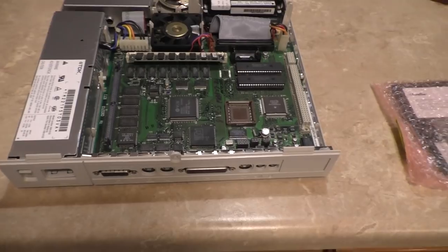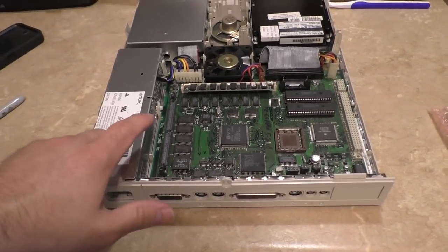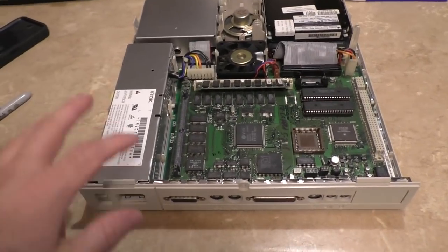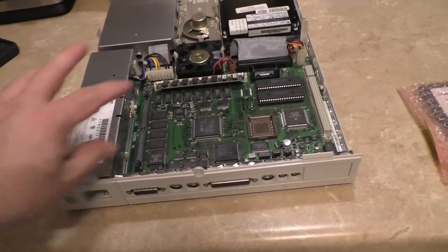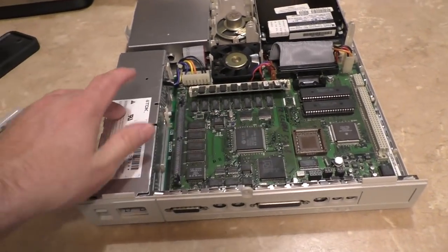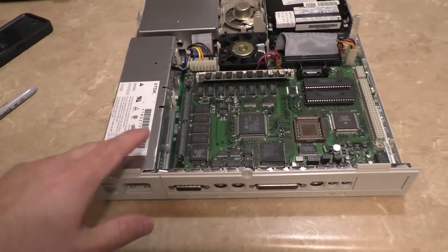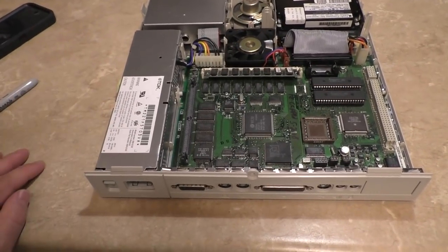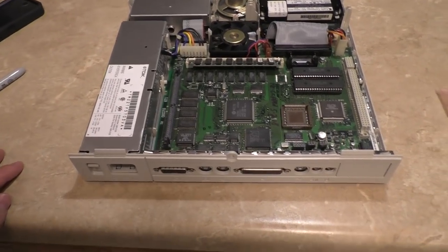And at another point in time, we're going to recap the power supply. I know this is a problem. The TechKnite, once again, reminded me of it. The cap issues have not been limited to the motherboards on these, but these TDK power supplies are also known for cap failures. These are easy to do. They're all surface mount, and they're through hole. This job can be banged out in about 5 minutes, so I'm not worried about that.